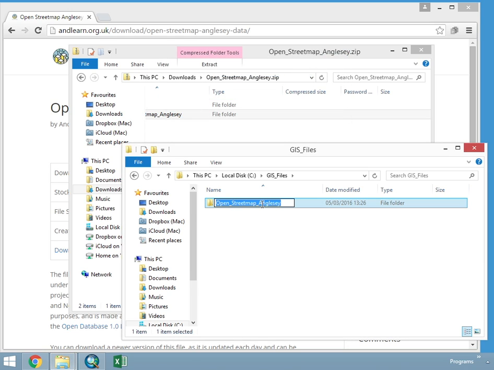And I'm just going to rename the folder, just so I know exactly what it is, I can find it again in future. You see that I'm using underscores between numbers and words and so on. I'm just trying to give myself a little bit of clarity, whilst at the same time trying not to use spaces in the file name. They may cause some problems with some scripts, and if you do have a space in the file name, you may find yourself getting some confusing errors when using some tools within the ArcGIS system.